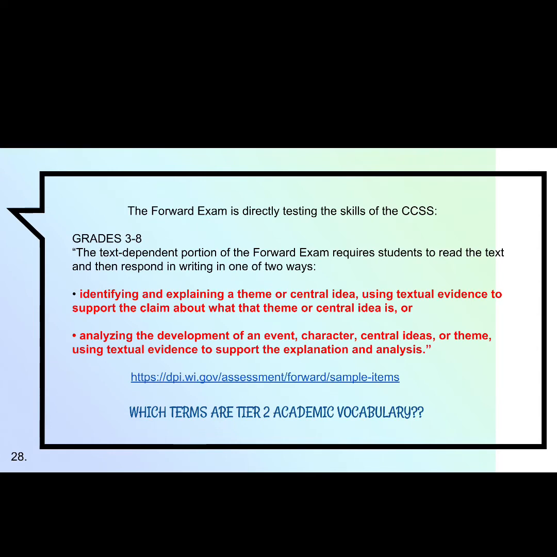Academic vocabulary is further important when we talk about a student's success on standardized testing. The Forward exam is directly testing the skills of the Common Core, so again, students must know the academic vocabulary. Here is actually from grades 3 through 8. This is actually taken from grade 3. It's the text-dependent portion of the Forward exam, and it requires students to read a text, and then the prompt actually asks them to respond in one of the two following ways.